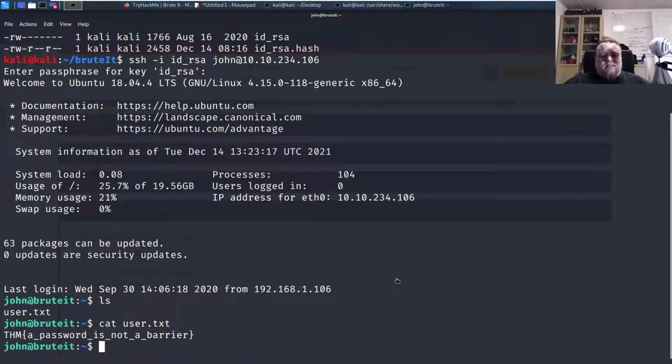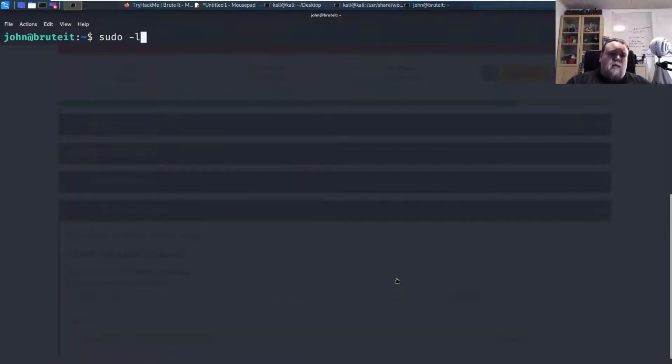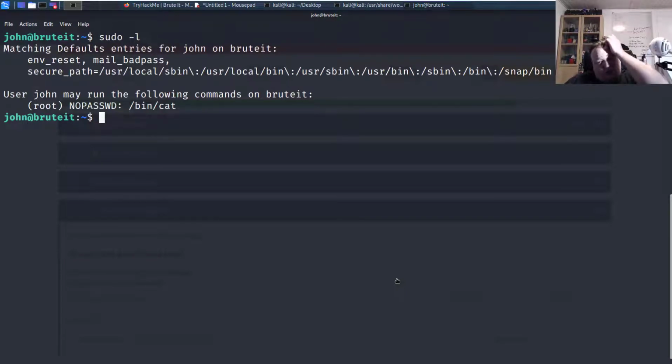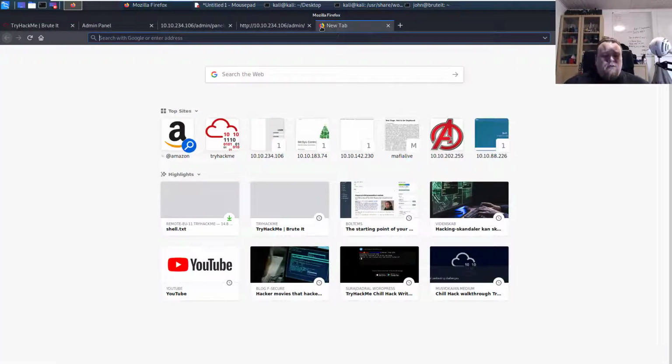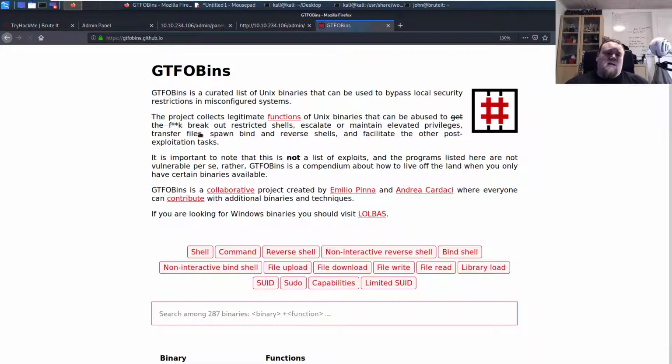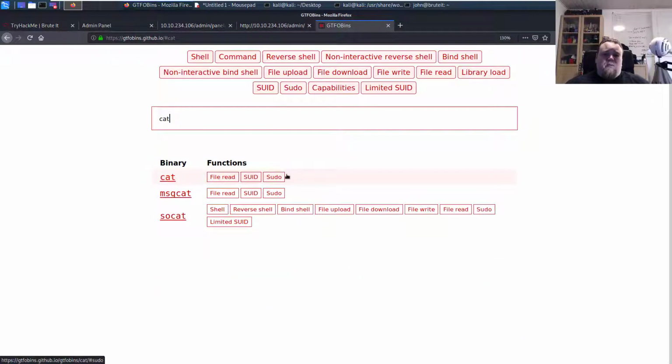So now that we are in the system, we're just gonna clear and type sudo -l. It's a very good way to just see what kind of super admin things we can do. And there is just something with cat, the cat file that we can execute, which is executable with the rights of root. So there's a web page called GTFOBins. We're gonna go and visit GTFOBins, and on this site we can write cat, because cat is something we're going to use. The different ways: file read, SUID, super user ID, and the sudo.